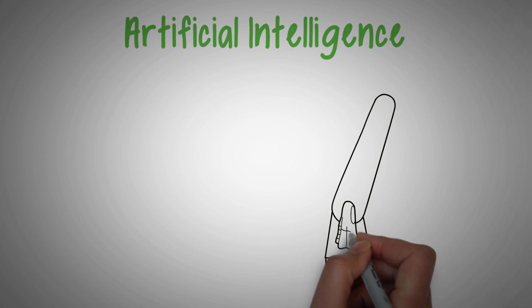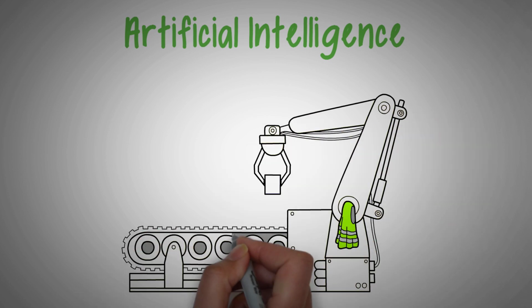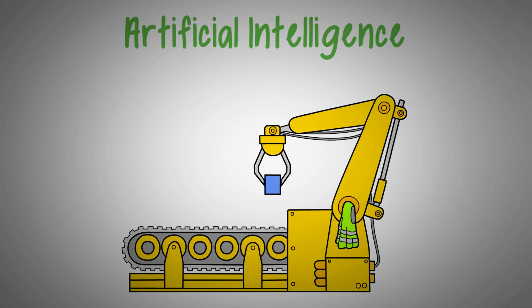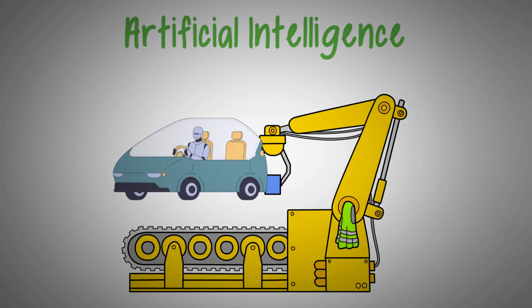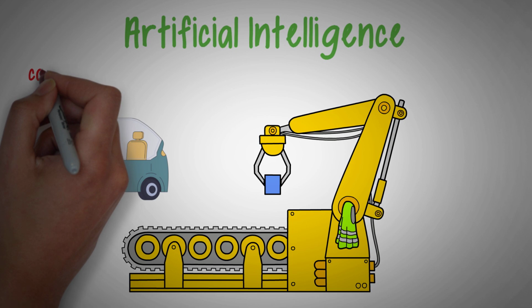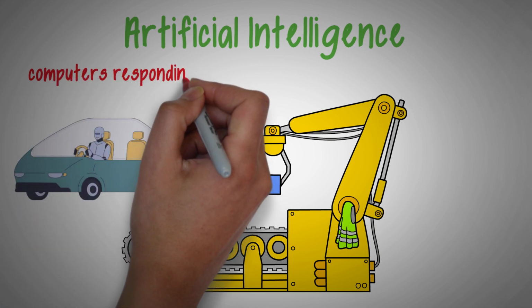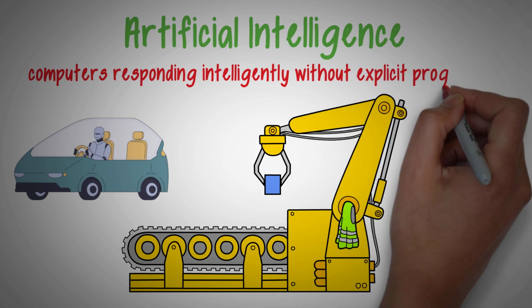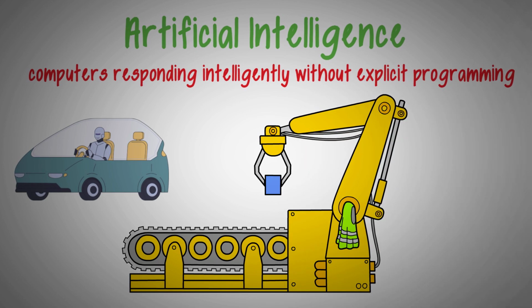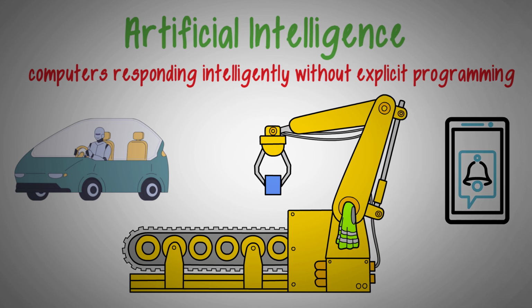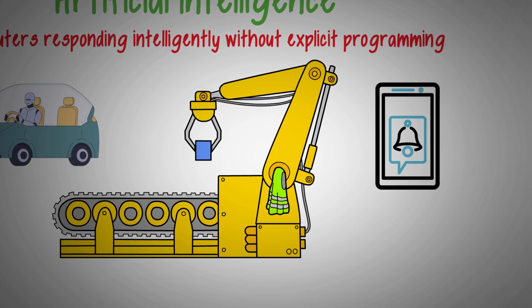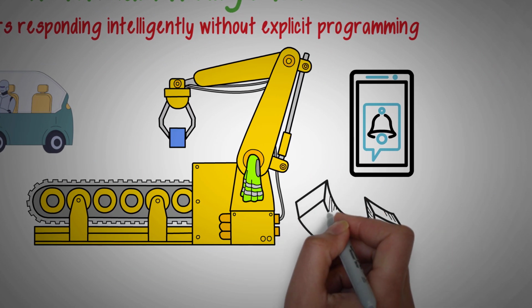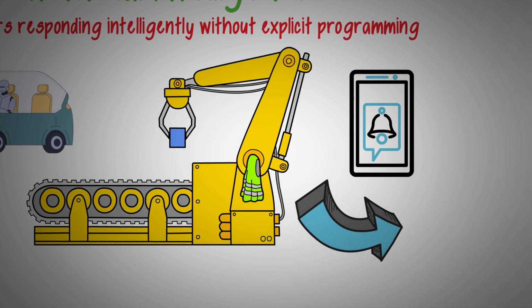At its core, AI is an attempt to answer the philosophical question, can we make machines, which are metal and electricity, respond to situations in ways we'd consider intelligent without explicitly programming the response? Imagine this scenario. Your doorbell rings when you're out of the house and you get a text saying, "Hey, Austin, Mark just dropped off a package." Any human could write that text, but getting a computer to do it, that's where things get a little bit more interesting.